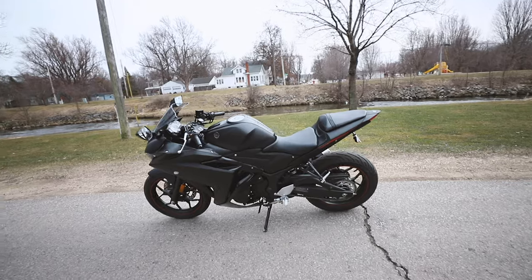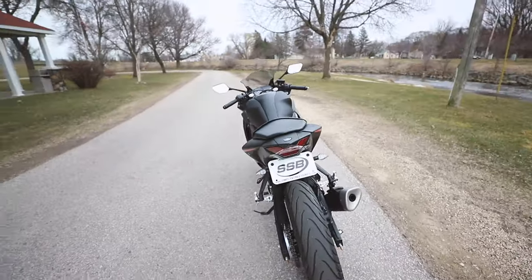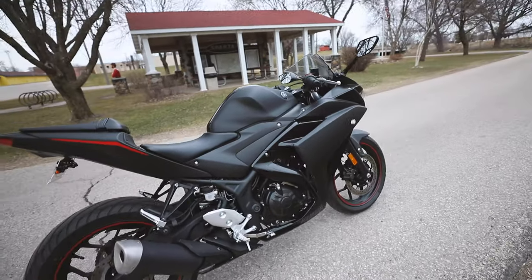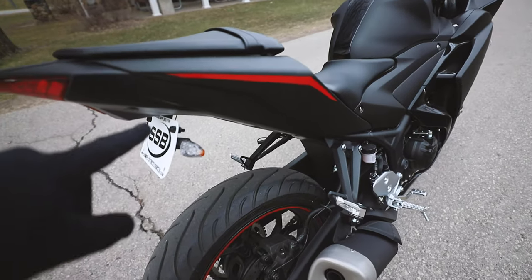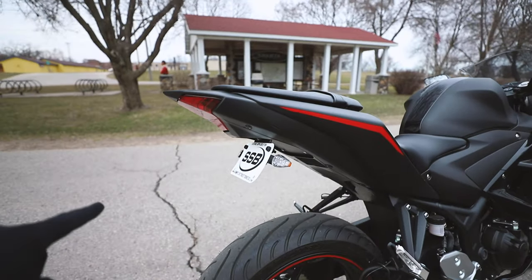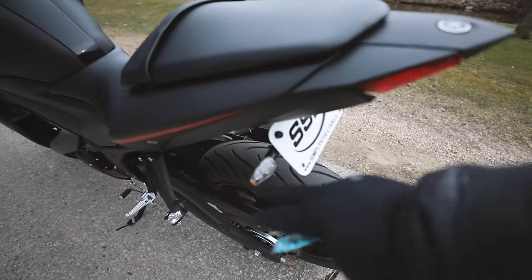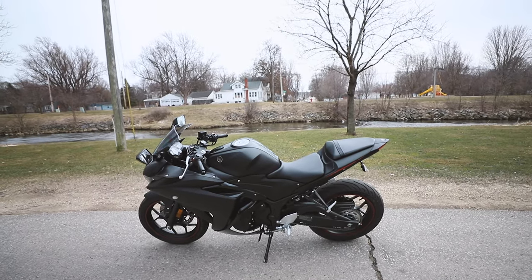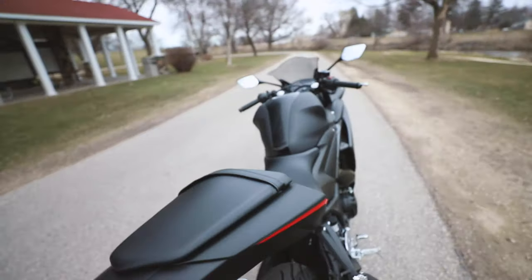The R6 for me was just too big and I didn't want that much power — this is my first sports bike. I wanted something light, something I could control and maneuver and handle on the highway as well as commuting around town. This is also the fender eliminator kit. It used to have a big arm that came out with the license plate, so we took that off and replaced it with little lights, because it just slims down the bike. Same with the lights on the front — it just gives it an overall slimmer, more Batman-like, cooler feel to it.